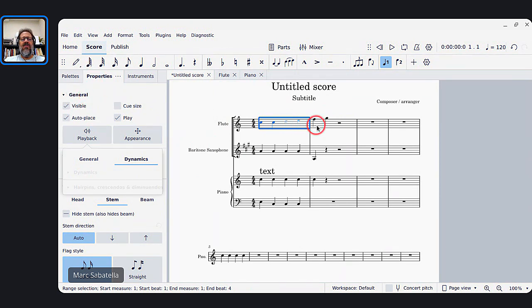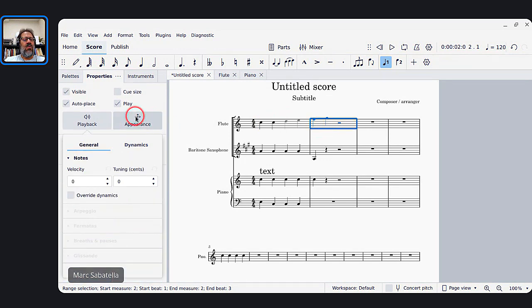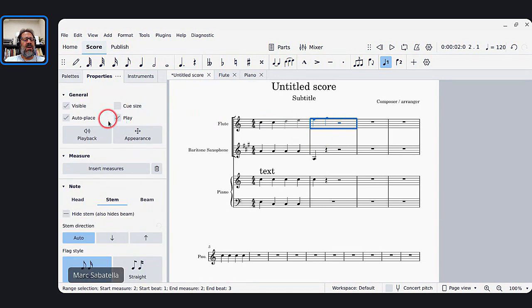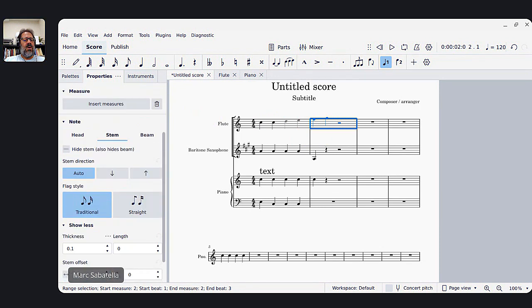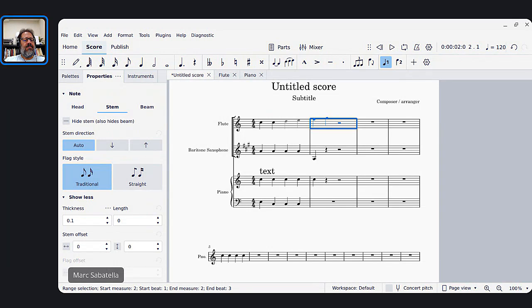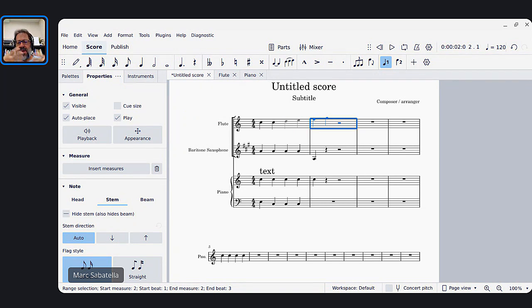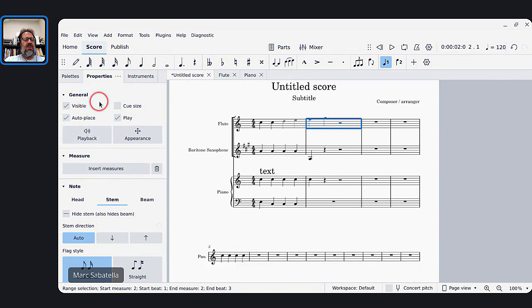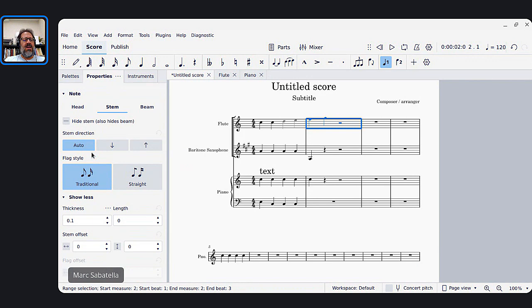What I was looking for is, I was pretty sure there used to be a width for the measure in here, and I'm not seeing it now, so I don't know if I'm looking in the wrong place or what. I thought that the stretch commands to make a measure wider or narrower, there was a way to get to those from the properties panel also, but I'm not seeing it now. So either it was removed or I'm just looking in the wrong place.